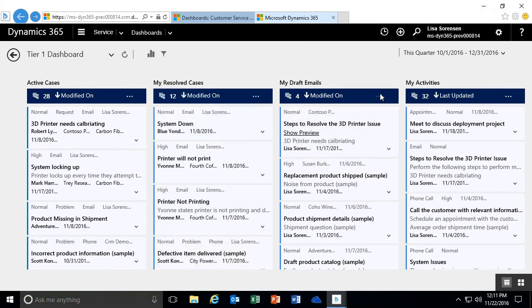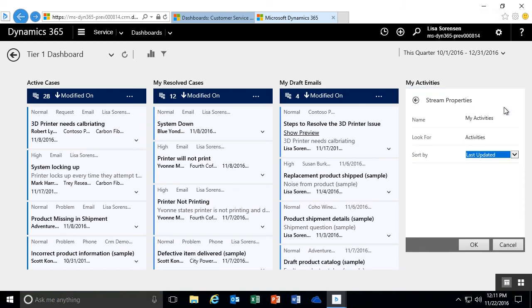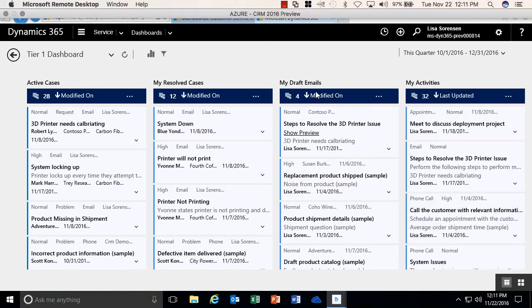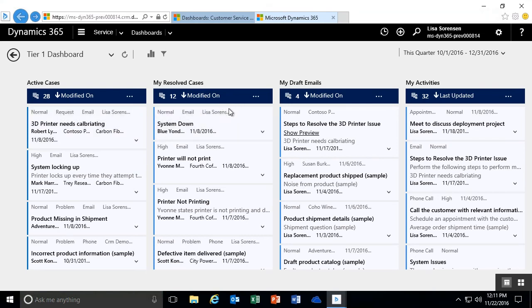Now, you'll probably also see that, depending on the record type, the fields that you can sort on are going to be limited, or they're going to change based on that record type. So you'll notice that I can now sort by activity type because I'm looking at my activities, or by subject, or even by regarding as necessary, so that I can very easily view my records in different ways. The nice thing, though, is that not only can I sort the records, but as we've talked about, you have different ways to have visual flyouts, to better slice and dice the information.